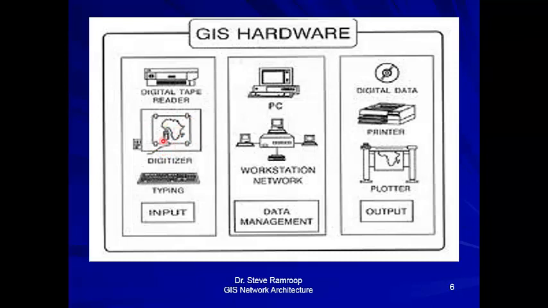It takes your hard copy map and you would register it by inputting ground control, defining a coordinate system, and trace out the features on a special board that you need to purchase. You could also input your data by using a keyboard, by typing in coordinates, or any other way of inputting any text or numerical values through your keyboard. If you have one of those old tape readers, that is another way of inputting, or if you have a thumb drive that's not listed here or shown, or an external drive, you could input your data in that form.